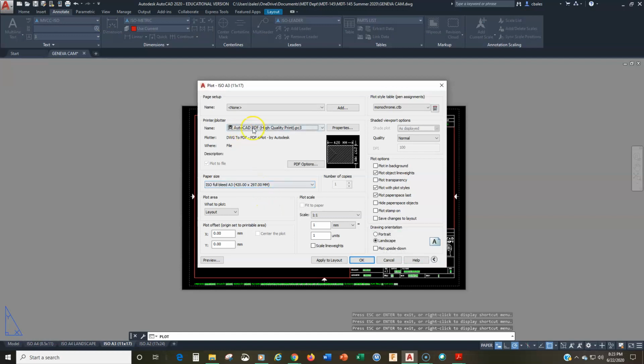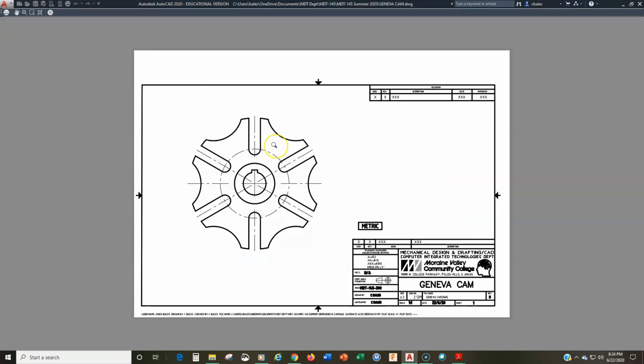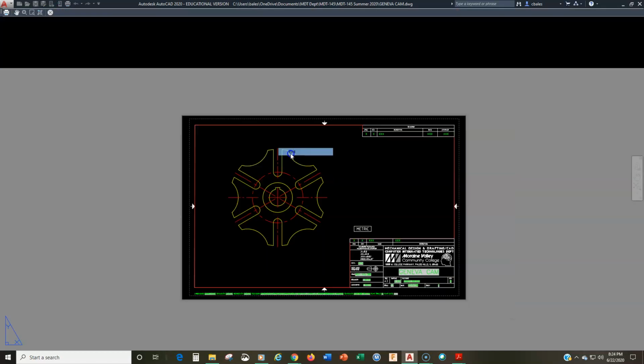We want ISO full bleed A3, because this is an A3 border that we're on. I think I chose A4 before, that's why it wasn't fitting. Layout and scale 1:1. Okay, so all this is good. Preview it. Looks good. Exit.